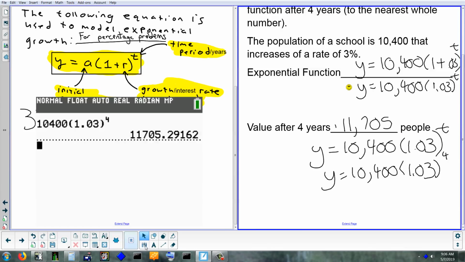All right. So again, we took the function we set up in the first part, and it gave us a number of years. We just plugged in a number of years and solved. All right? And sometimes, guys, in problems, we may give you the function. We may not ask you to set it up. We may just give it to you. And then you have to just plug in a number of years and solve. Everybody good with that one?